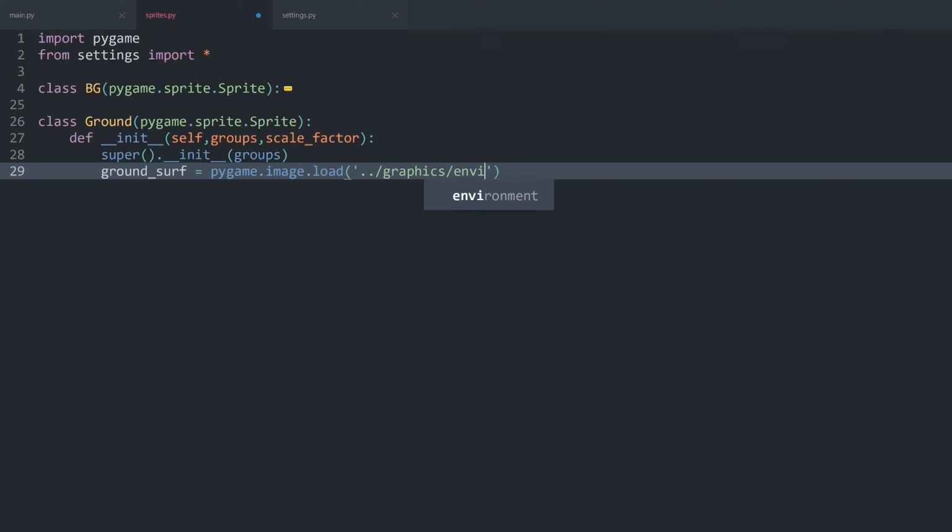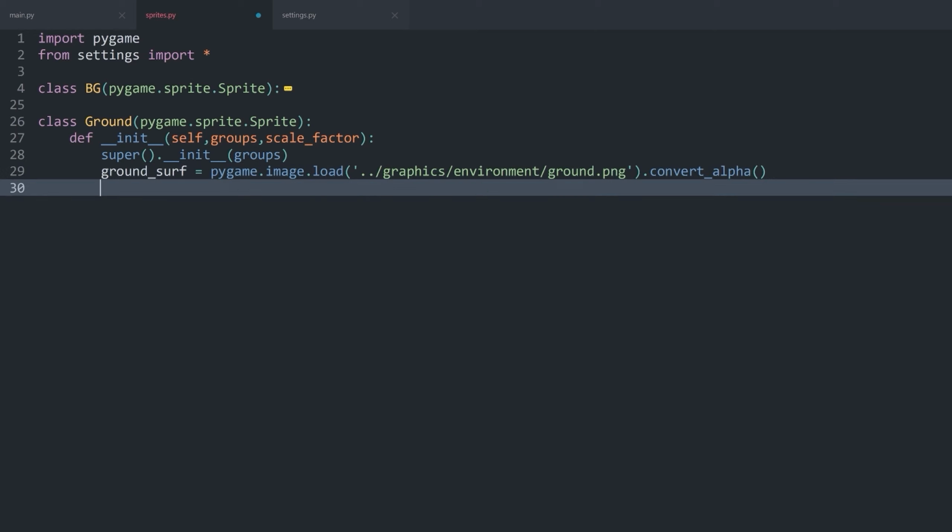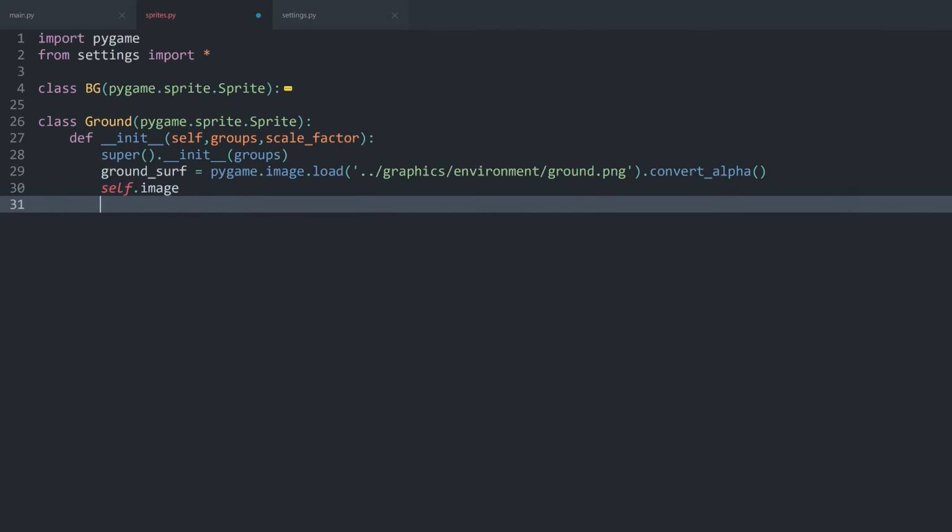Then we have environment, and in there we have ground.png. And for this one, we need to convert alpha. That's actually really important. And now this ground surface we want to use for self.image. And from self.image, we are going to get self.rect.